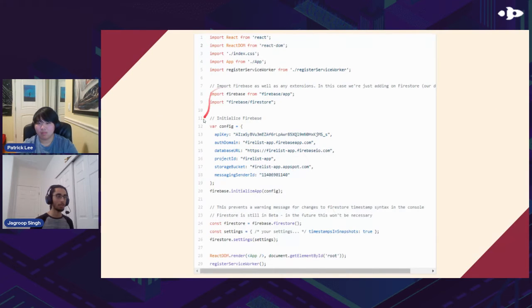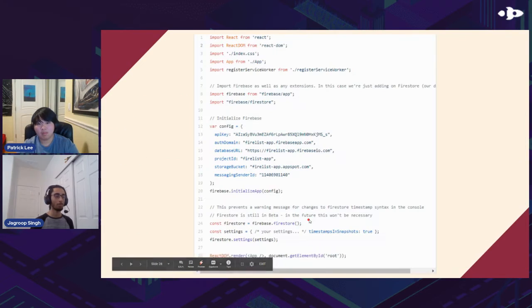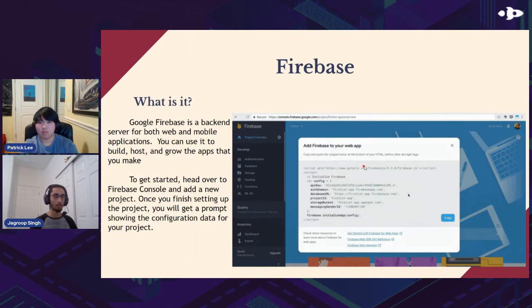It's basically this config, with API keys, domain, database URL, the ID, the bucket name. Once you get this config data, you can add it to your app.js or index.js file.